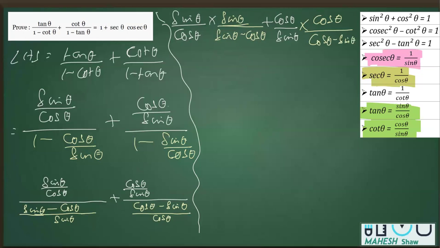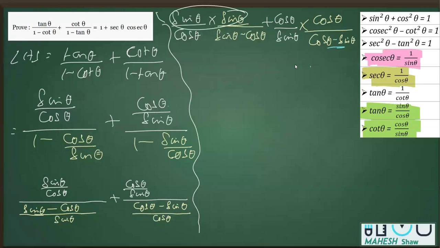Now we have to take LCM, and for taking out LCM, what you can figure out is that we have cos theta, sine minus cos, and cos minus sine. To simplify the working, we can take minus as common from here. I'm going to take out this minus sign as common. If I take this minus sign common, it will influence this sign and it will become plus. So let me show with the working as well what I mean to say.